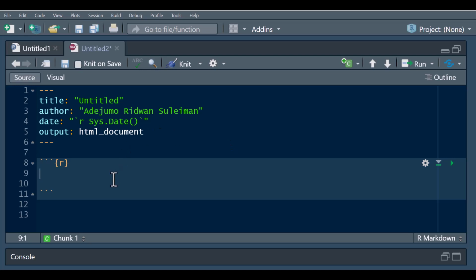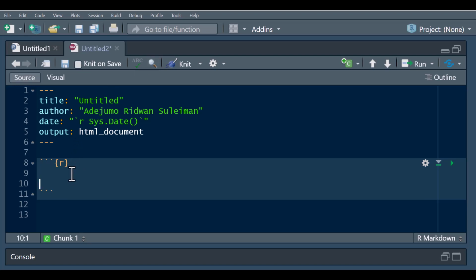Hi guys, in this video I'm going to be explaining two functions that are used for exploratory data analysis, and they belong to the dplyr package in R. The first function is group by and the second function is summarize. Group by groups a categorical value in a particular variable, and summarize uses any aggregation that is applied on the group by to give you a particular group data.